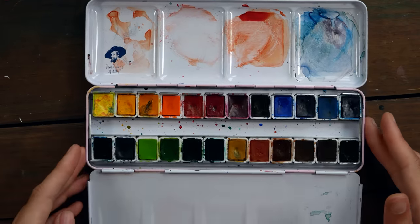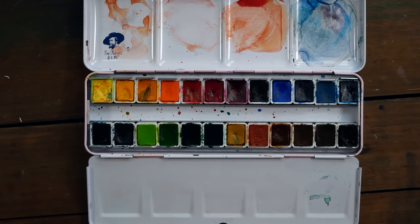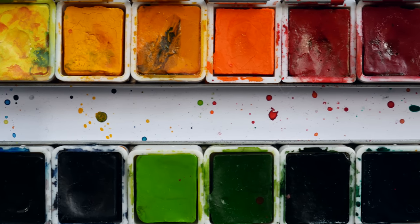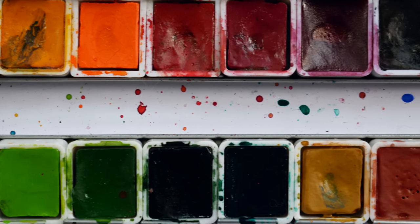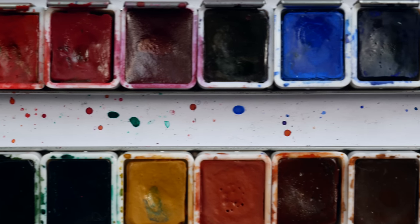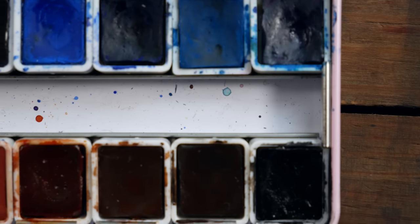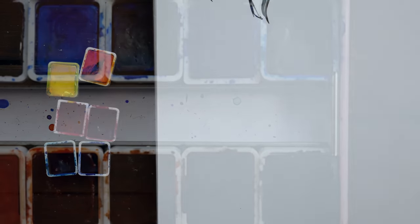Paul Rubens also makes a 12 color set, but when I did a bit of research, I found that the two blues included in this set are both technically warmer blues. There's an ultramarine and a Payne's gray. So without the inclusion of a cooler blue like a phthalo blue, I can't wholeheartedly recommend the 12 color set.